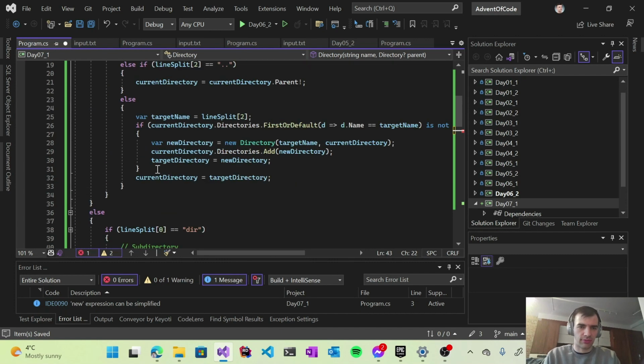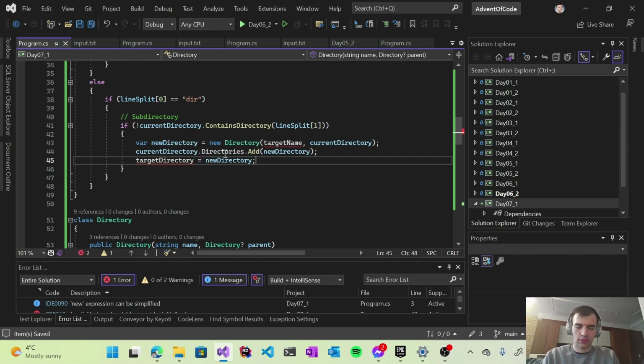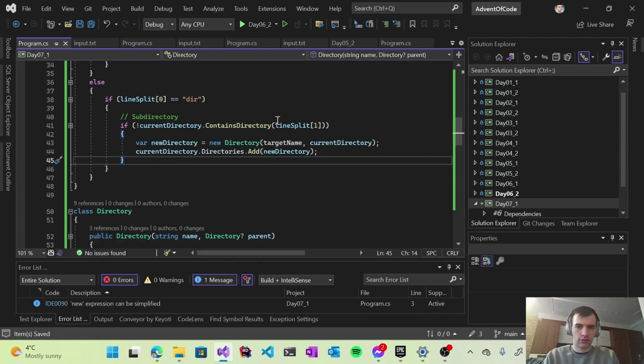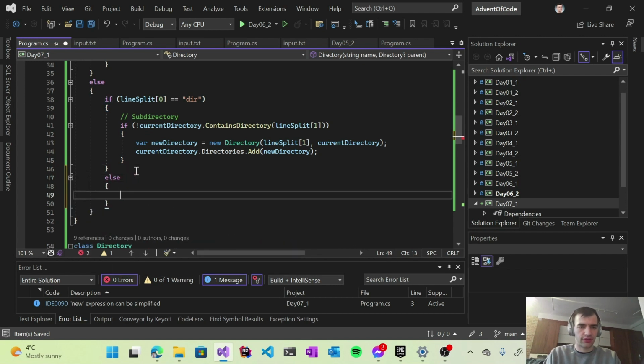Basically the same thing as we did here. Right, so this is the thing we need. So this is for subdirectories, and else it's file.